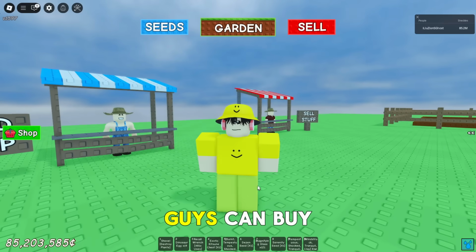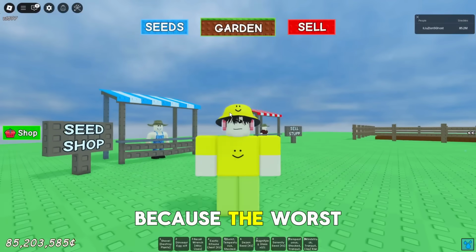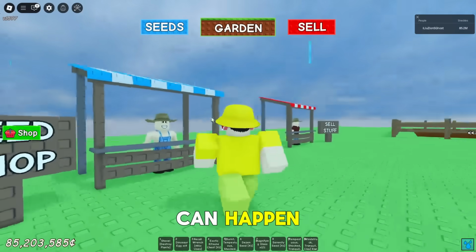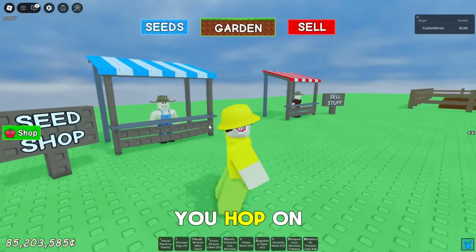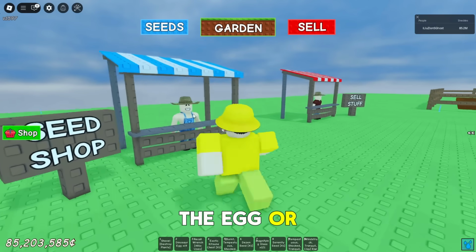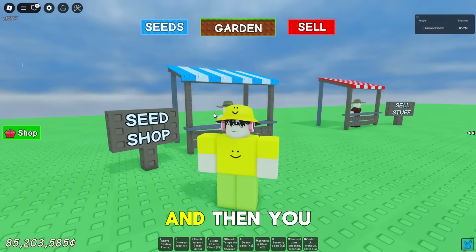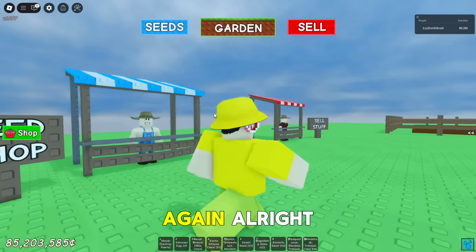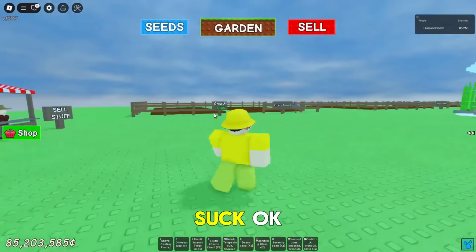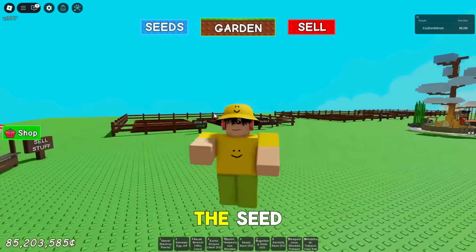That way you can buy it whenever it pops up inside of the shop, because the worst possible thing that can happen is you get a notification, you hop on in time, you still have plenty of time to purchase the seed, and then you get there and you don't have enough money, so you can't buy it, and then you have to wait days again. That would absolutely suck. But there are other ways you can get yourself the seed.